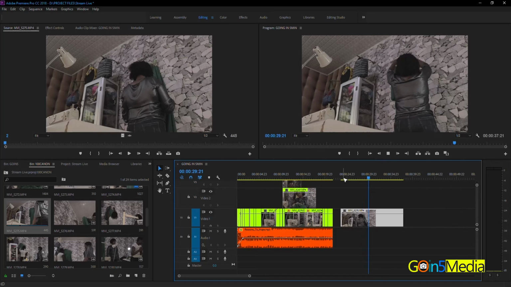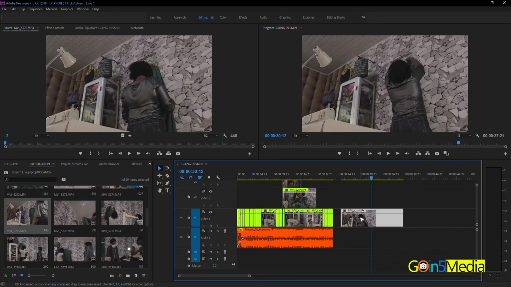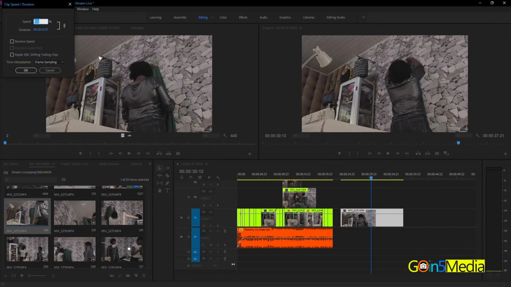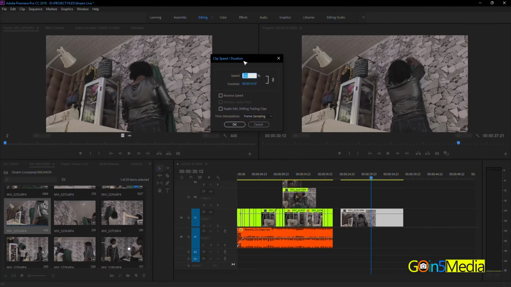The first process is simple. It's firstly by right clicking on the clip, right click, and just go to speed and duration. Today I'm just going to go straight and show you how you can add slow motion to your clip.